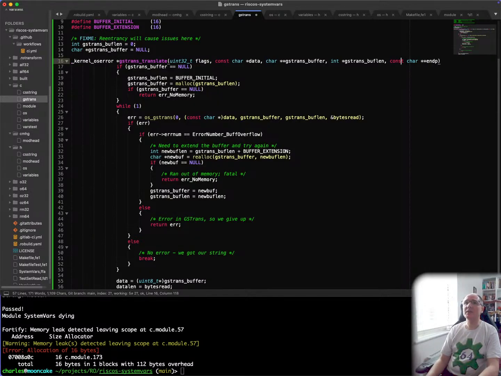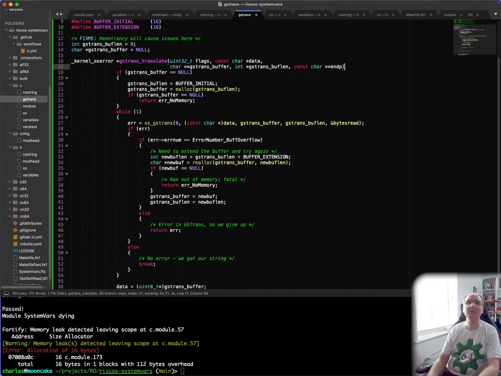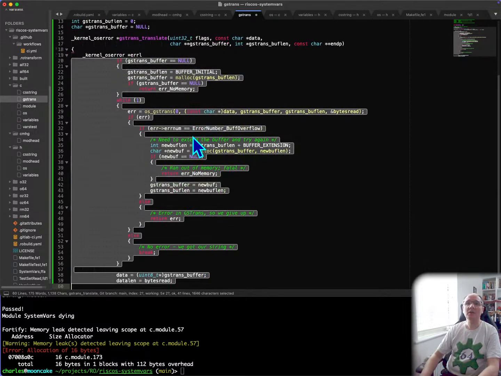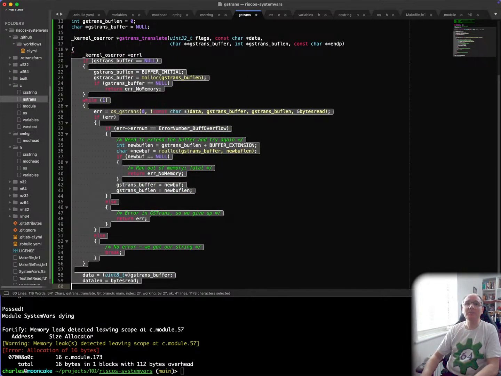Ooh, that's a lot of things. So let's separate out the inputs and the outputs. There we go. We need to have a loss error. There. Boom, boom, boom. Bring it back again.